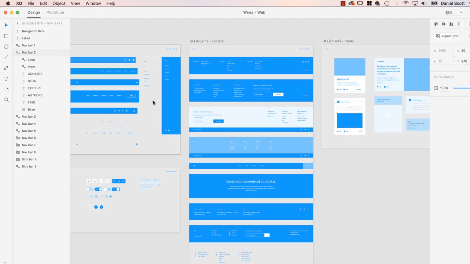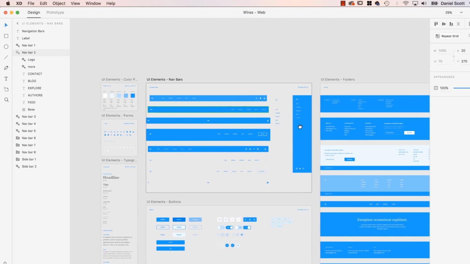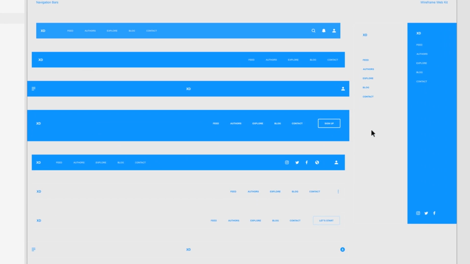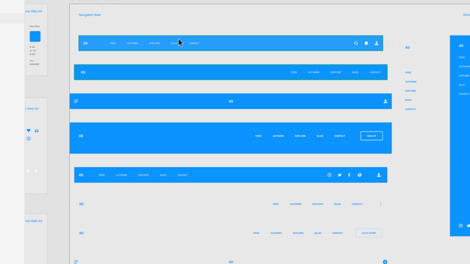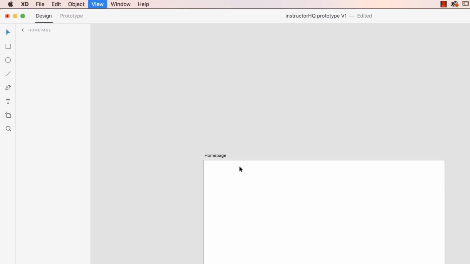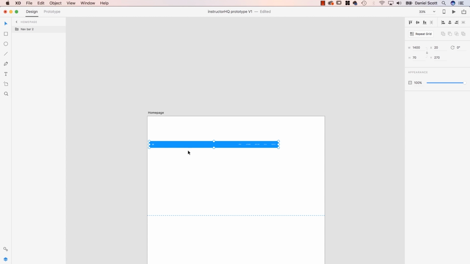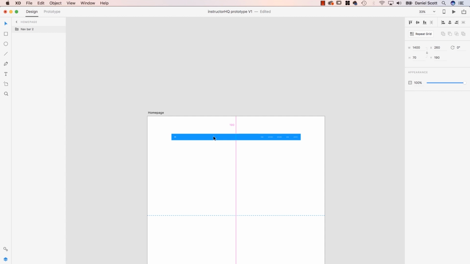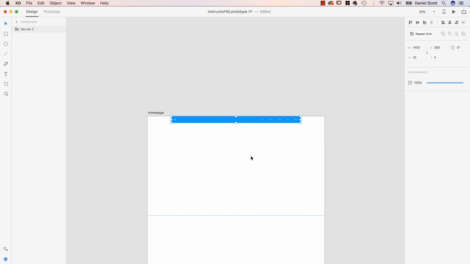Okay, so what I want now is I want one of these navigation elements. So I'm just gonna pick the one that closest resembles my hand-drawn mock-up, and it's probably this one here. So I'm gonna click it once, go to copy, so edit copy, and I'm gonna jump across to my design, okay, and I'm gonna go to paste. So what I want to do is use my black arrow, and the nice thing about it, I'm gonna try and get it in the center, but you watch, XD is clever, it kind of knows the center, you can see there, it picks it. Stick it to the top.